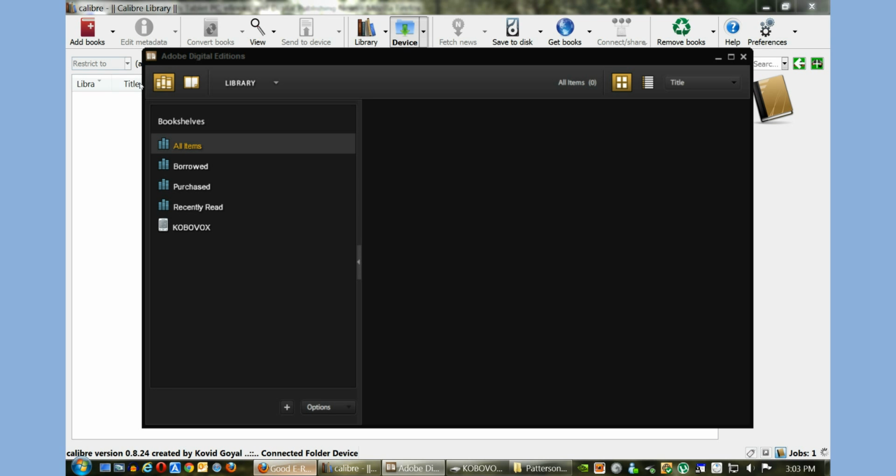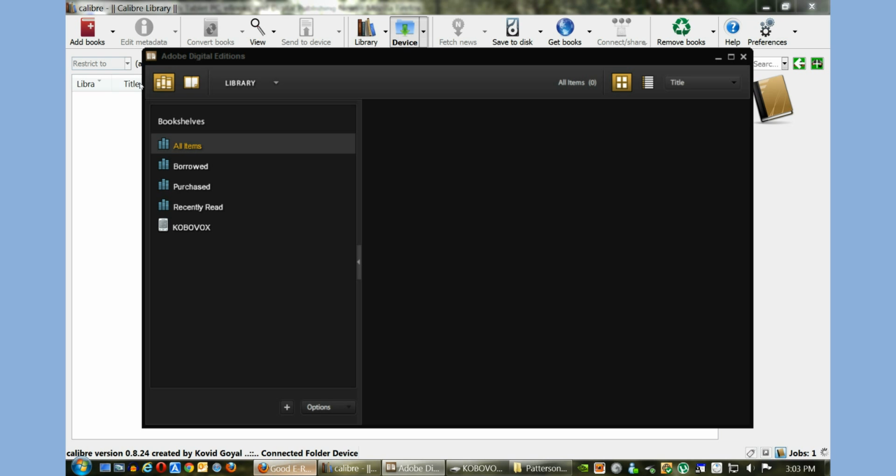So what we're going to do, by the way, Adobe Digital Editions is a free download. It's primarily used to copy purchased content from other ebook stores to your e-reader. If you can't get Adobe Digital Editions to recognize your Kobo Vox, the great thing about Android is that you can download all of your third-party applications. So let's say that you have a Kobo Vox, but you've purchased books from Amazon, you've purchased books from Barnes & Noble and other stores, you can simply download those applications to your Kobo Vox.